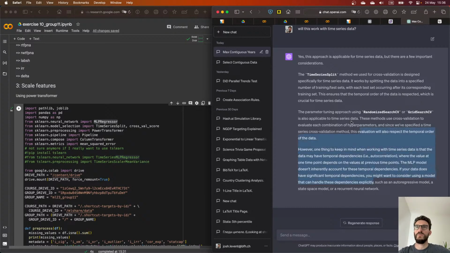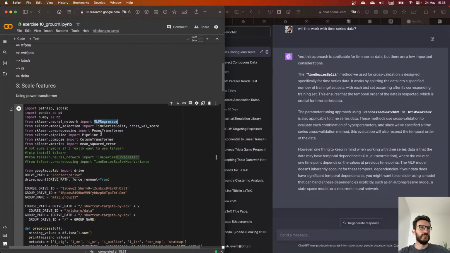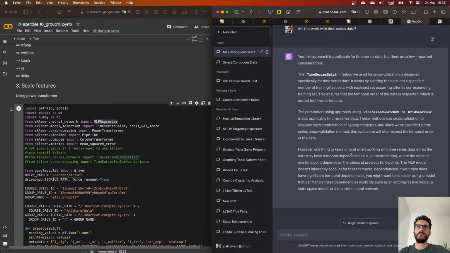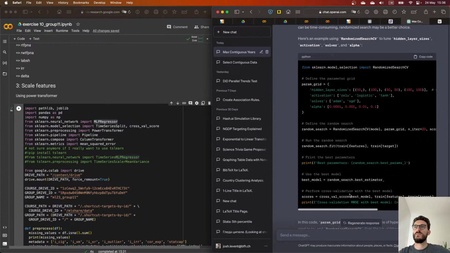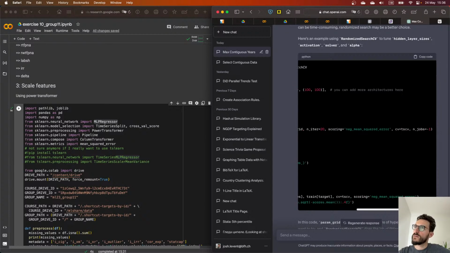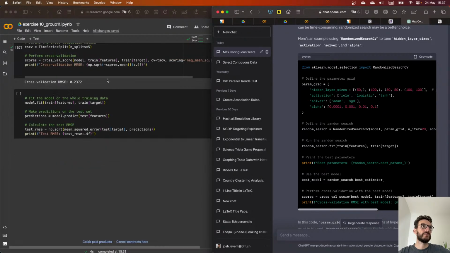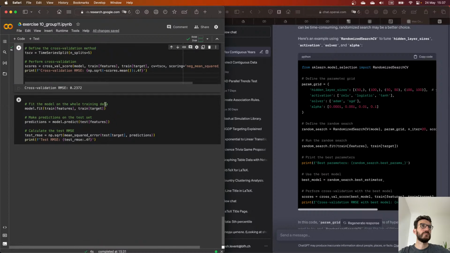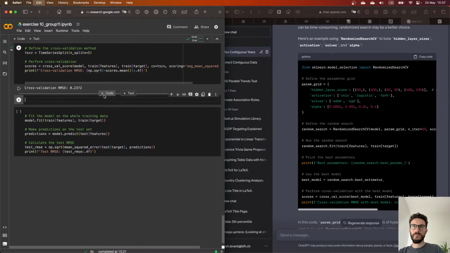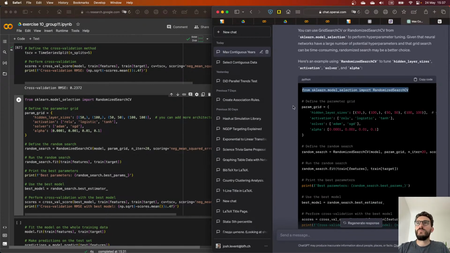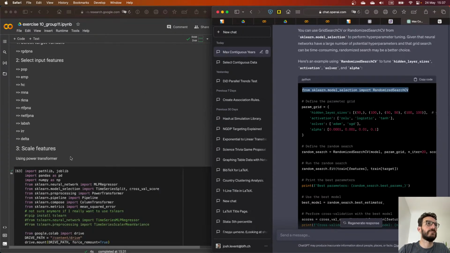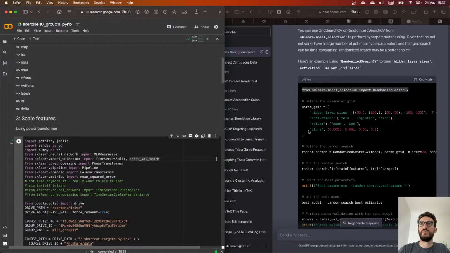Yeah, well, we know that there's limitations to using the multi-layer perceptron here, but I don't quite understand why we're just applying the randomized cross-validation. Oh, okay, because you can select that the cross-validation is the time series one. Okay, that's fine. So in that case, let's just try this. Model selection, randomized search CV. So we put that here.